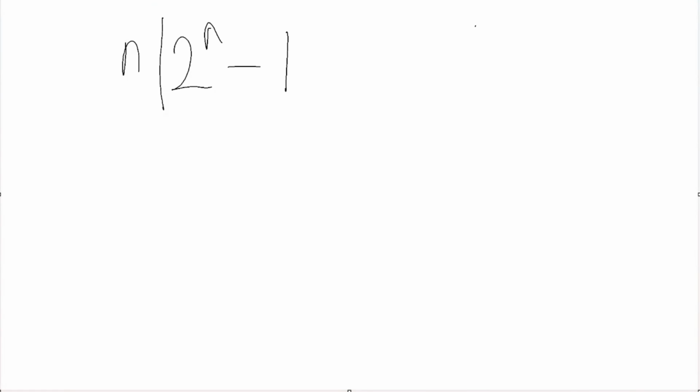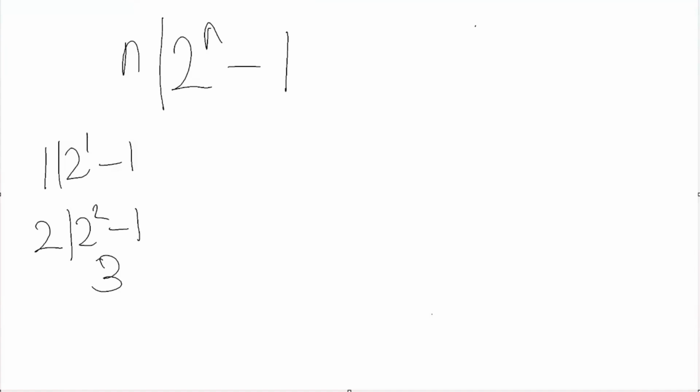Okay, so how do we get started? Well, based on the ideas from the last video, let's try testing out some small cases. So first we have 1 divides 2 to the 1 minus 1. Is this true? Well, yes, because 1 divides any number. Now what about 2? Does 2 divide 2 squared minus 1? Well, if we evaluate this, then this is 3. And clearly 2 does not divide an odd number.